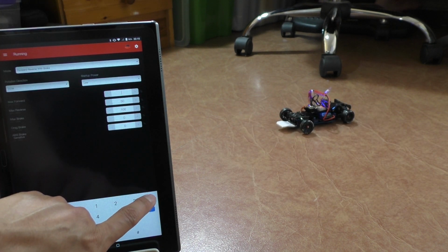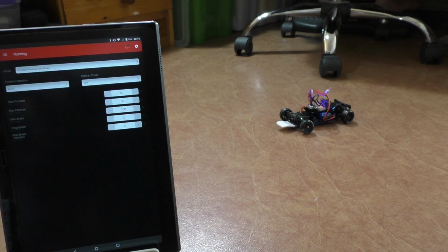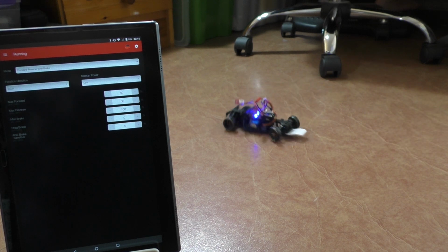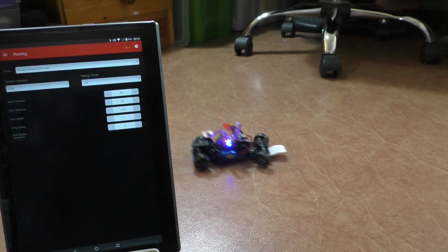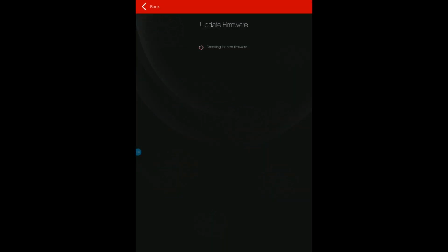You might have noticed that it doesn't have timing setting, because this ESC adjusts the timing dynamically according to the motor and the throttle position. From what I test, it works great and I don't feel the need to adjust the timing at all. I have talked to the developer and they told me they'll add the timing setting later in case someone needs it. It has upgradable firmware as well, so they can add more improvements in the future.